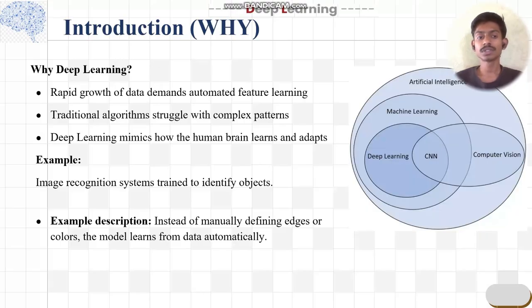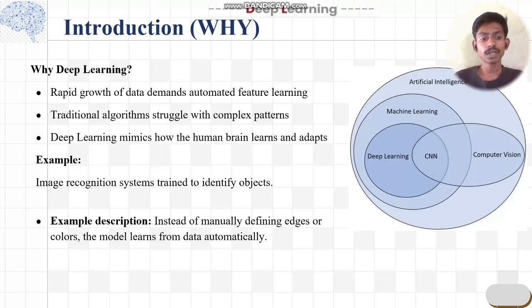And also, why deep learning from a technical perspective: traditional algorithms lack that understanding of complex patterns, which is needed in real world data, because the data we get in the real world is unstructured data, and there are a lot of complex patterns and a lot of relationships, right? So deep learning is good at this because it uses a workflow which mimics the human brain. So it works like a human brain, and it is very useful for better decision making from a huge amount of data.